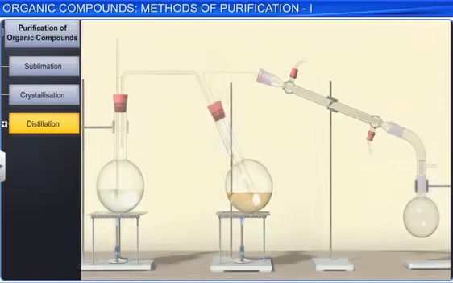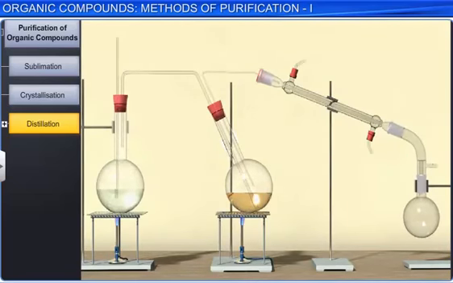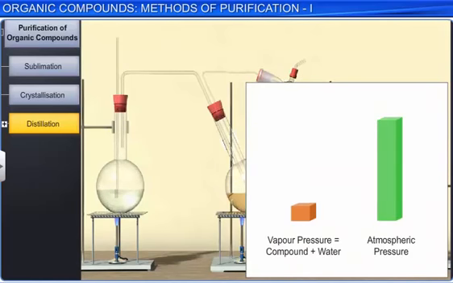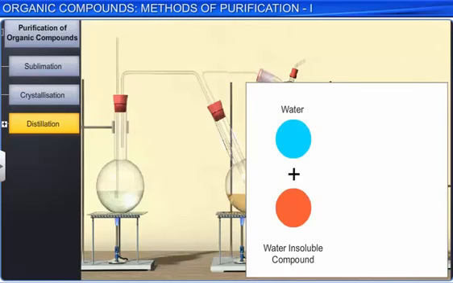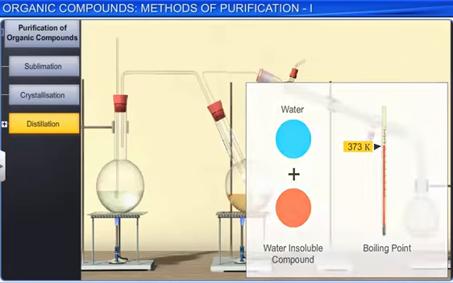In steam distillation, the liquid boils when the sum of the vapor pressures due to the organic liquid and due to water becomes equal to the atmospheric pressure. Since the vapor pressure of organic liquid is lower than the atmospheric pressure, the organic liquid vaporizes at a lower temperature than its boiling point. Hence, if one of the substances in the mixture is water and the other is a water-insoluble but steam-volatile substance, then the mixture will boil close to but below 373 Kelvin. Aniline is separated by this technique from an aniline water mixture.